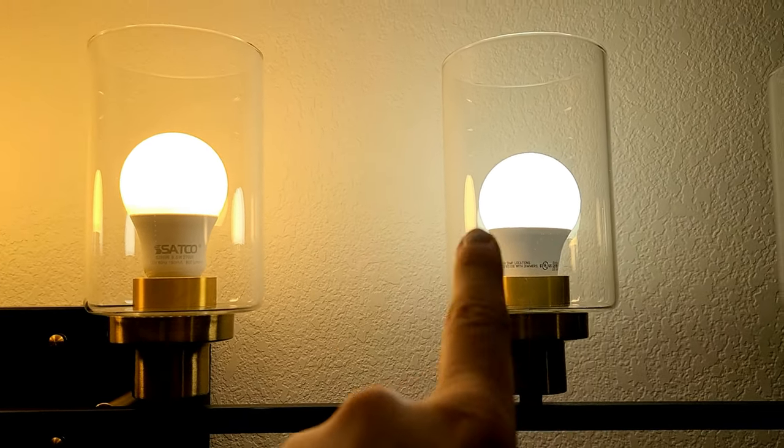A couple of things I want to talk about. First: light bulbs. Over the years I've become very picky about light bulbs. All the bulbs in our new house are soft white, which gives off yellowish tones — I absolutely hate it. I've been replacing all the bulbs room by room with daylight bulbs. Daylight is your truest white bulb. I don't like the yellow tones soft white gives off — daylight bulbs is where it's at.